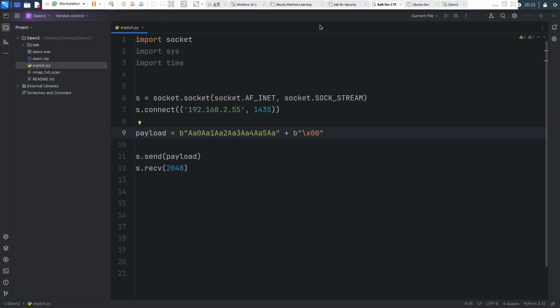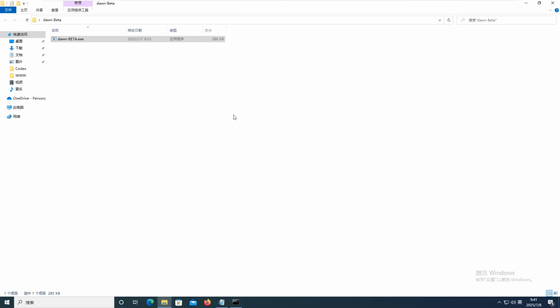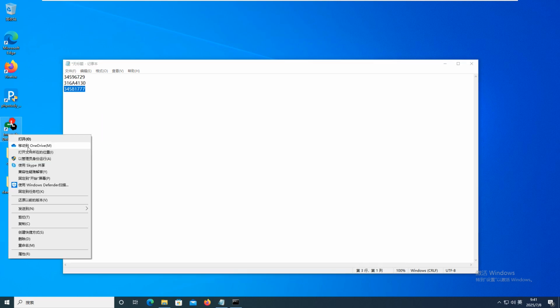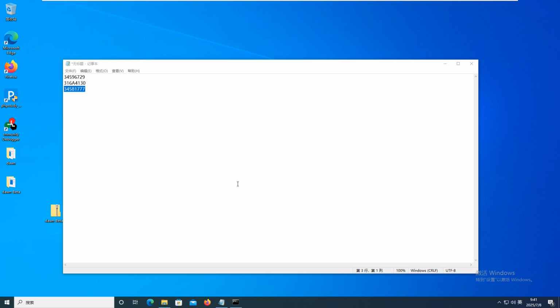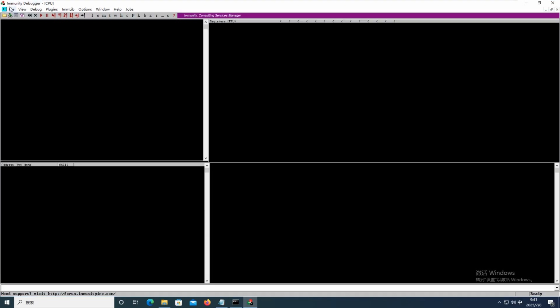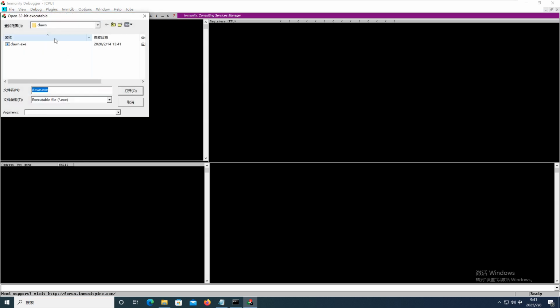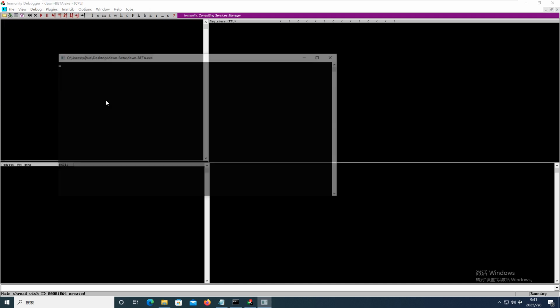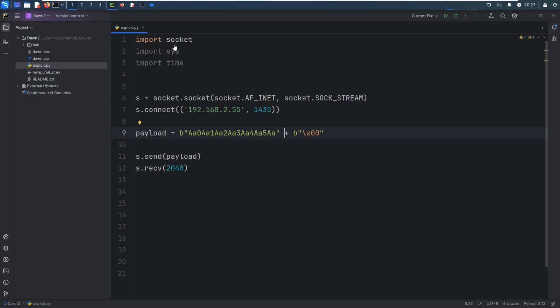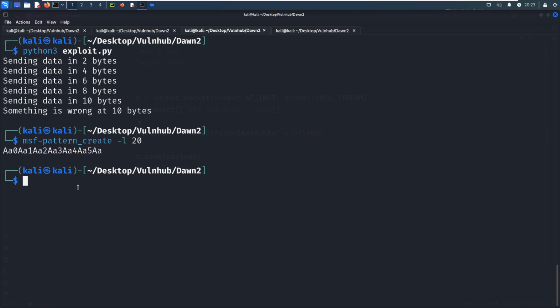Now, of course, in the meantime, we need to launch Immunity Debugger. So now we can open the vulnerable version, click, it's running, and then we can run our exploit.